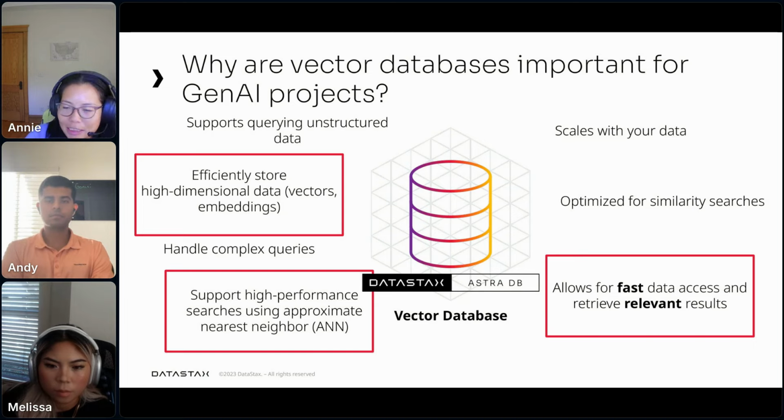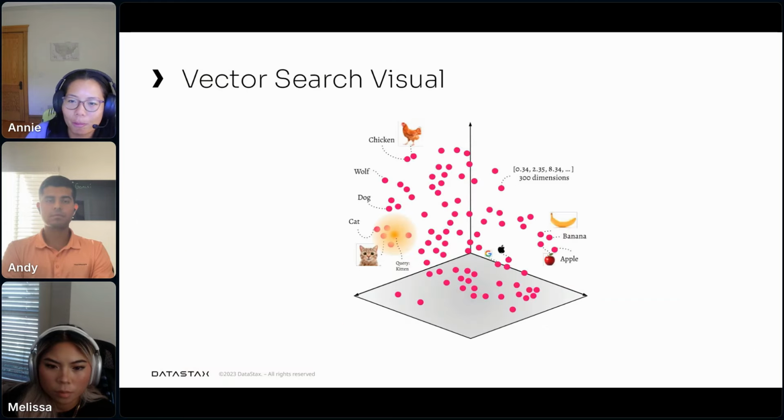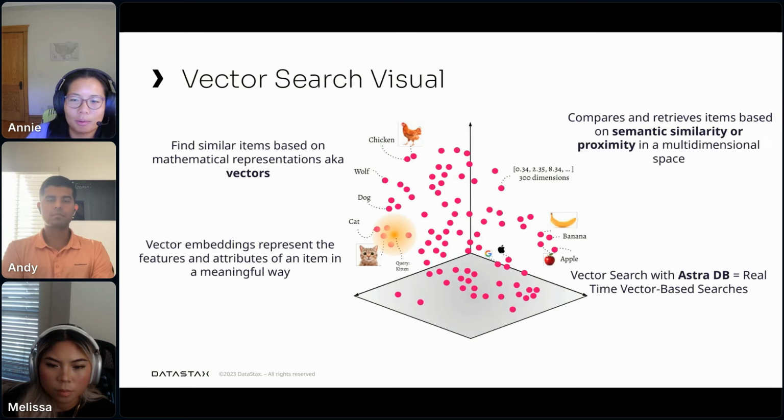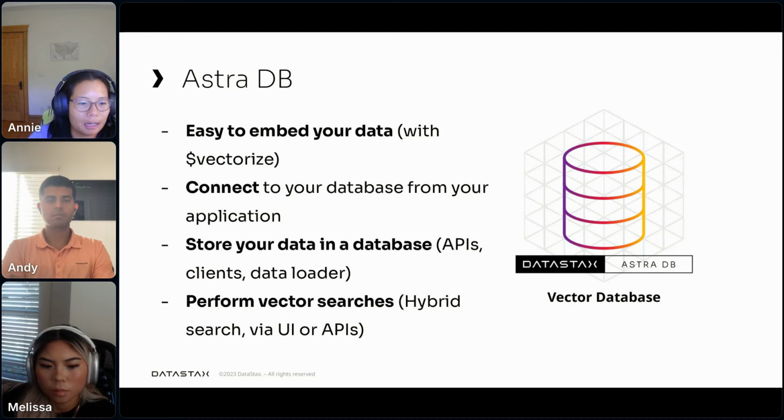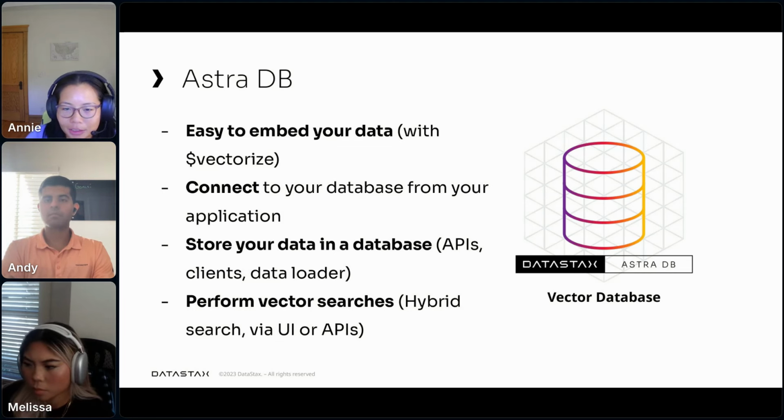One example of a vector DB is DataStax Astra DB. DataStax is the org that we work for. And a few of the algorithms available within it are cosine similarity, dot product similarity, and Euclidean distance. These are all different metrics that you could use for calculating the distance and conducting your similarity search.